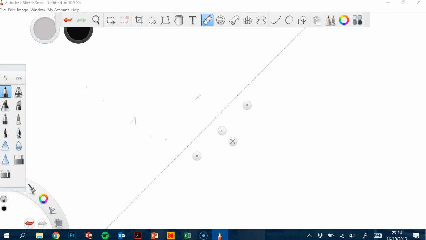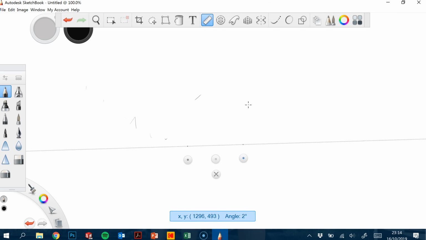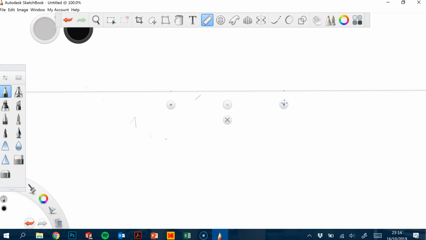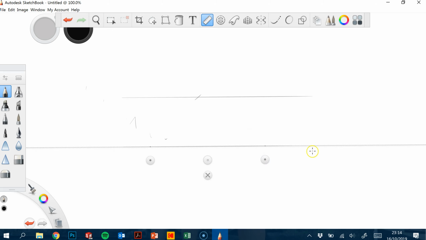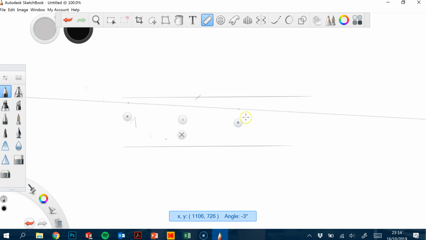The ruler is really useful. So you grab a ruler, and you set it to whatever angle you want by picking up those two dots and spinning that around. Annoyingly you can't just set it vertical or horizontal, but it's pretty easy to do when you just drag it over to 0. And then whatever you draw will only be along that ruler's edge.